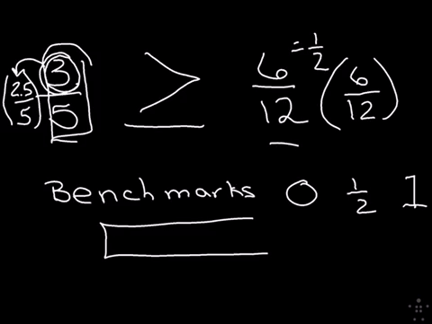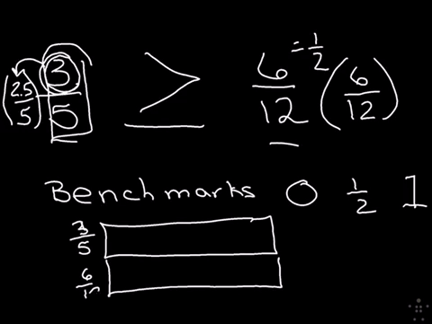You could have modeled it. Just make sure your models are big enough so that you can cut this one into fifths and you can cut this one into 12ths. Go ahead and pause while you cut this particular model into fifths and this one into 12ths. Go ahead and pause.